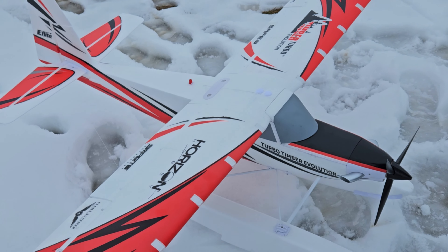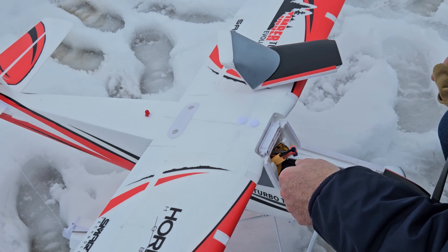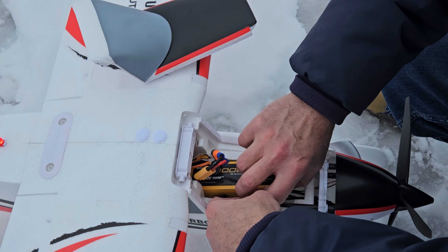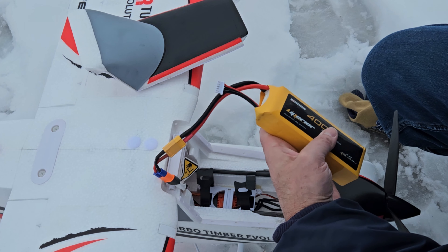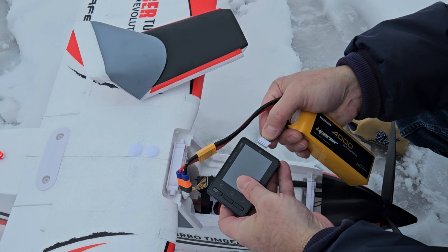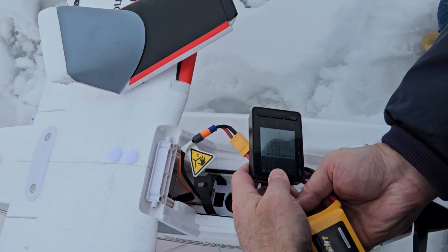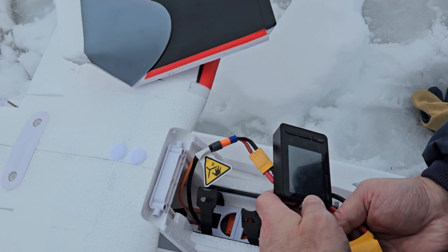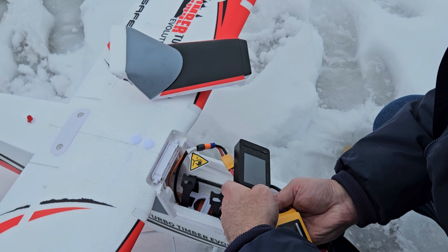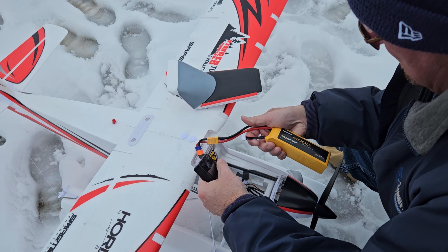I did have to put a decent amount of trim for the elevator while I was flying on the maiden. It's about a five-minute flight time on the battery. No telemetry with the RC battery — so I actually called Horizon about that. I'm kind of surprised. I know this plane was released a couple of years ago, but I would think this plane should have telemetry with any battery pack — most of theirs do. Not nearly as much battery left as I did on the 3300. I did a five-minute flight time and had almost 48% left. I have 8% left on a little over a five-and-a-half-minute flight time with the heavier pack.